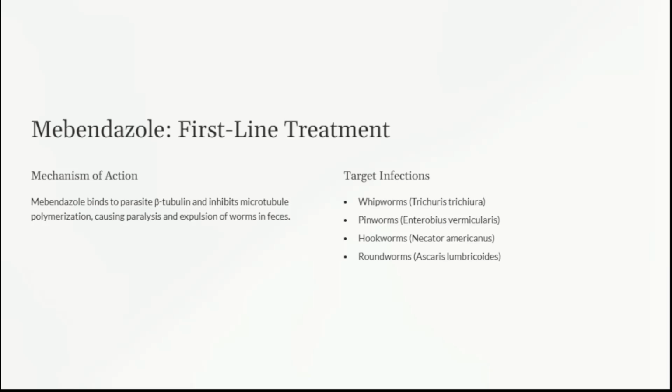For pinworm, a single 100 milligram dose is usually sufficient, but typically repeated after 2 weeks if reinfection is suspected. Because mebendazole is poorly absorbed, it concentrates in the gut where the worms reside, minimizing systemic effects. Now, on the clinical pearl just mentioned on the Strongyloides, this is why it is not effective, as it cannot reach the tissue-dwelling larvae.